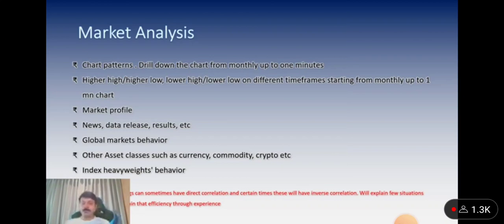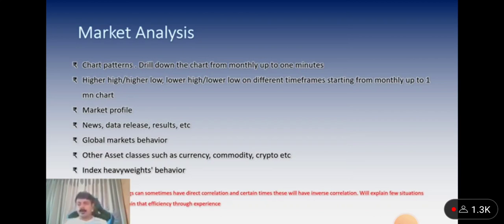Crude moved up 2%. In those cases, maybe crude and the stock market may both move up hand in hand, right? So all these are relative things. Certain times it is directly related, certain times it is inverse. Same goes for the global market also. You need to find out with observation when it is having the direct relationship and when it is having the inverse relationship. And even the crypto market.